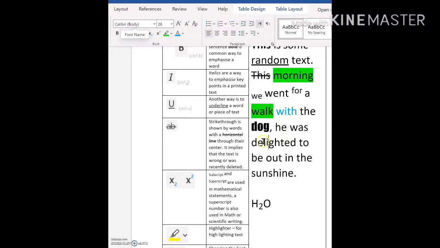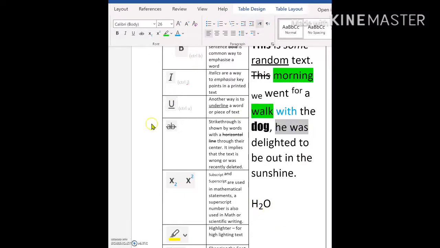Okay. Just to show you that you can select more than one word, I'm going to select these two words here, and I'm going to change the font size of them. Now, they're already set up at size 26, which is not a normal size. I just set it at size 26 for demonstration purposes. Okay, so now instead of just picking on one word, I'm going to click, hold, and drag over two words here.